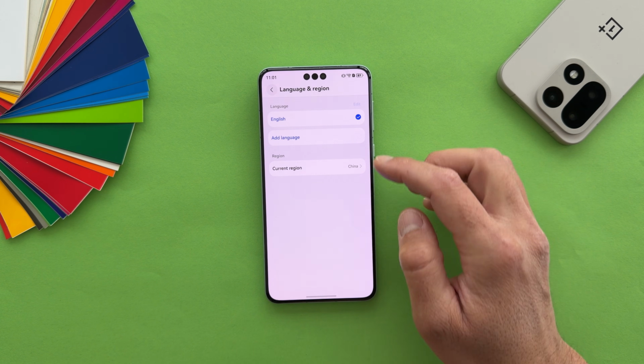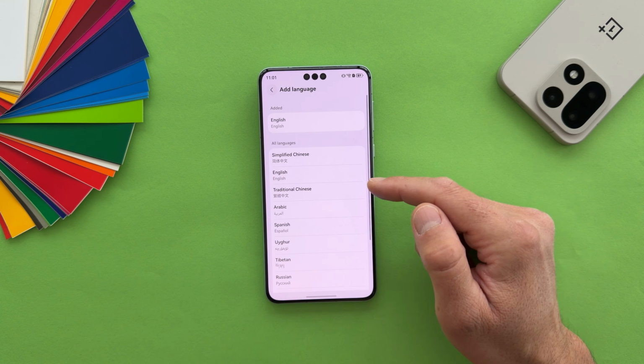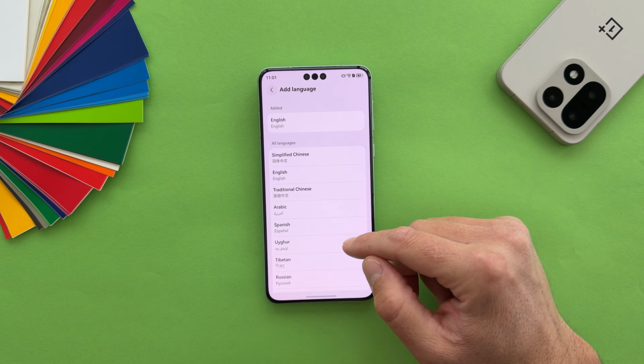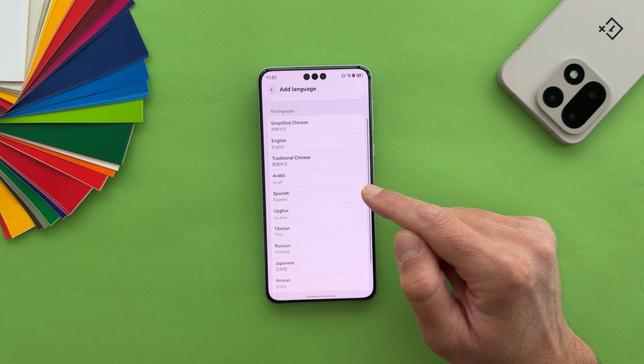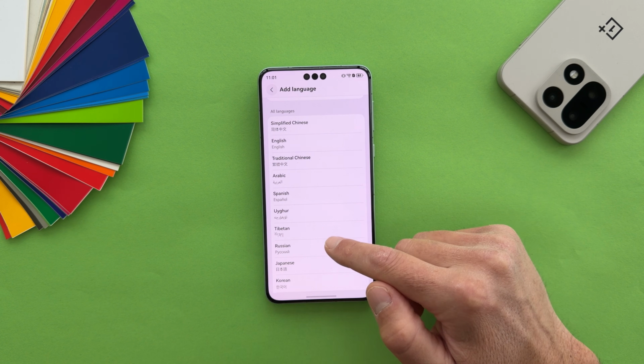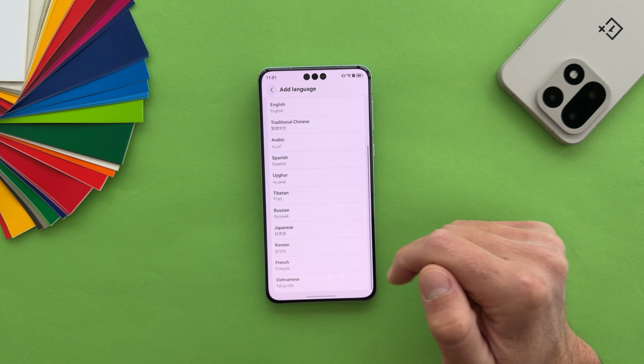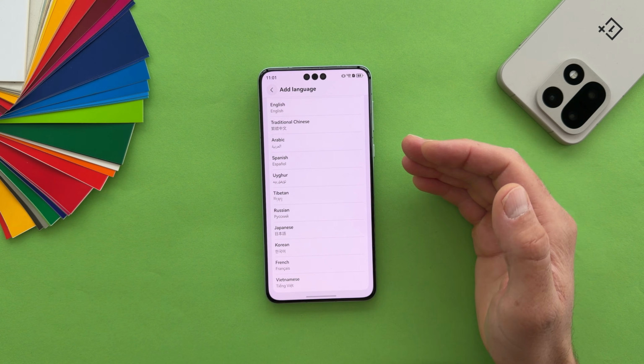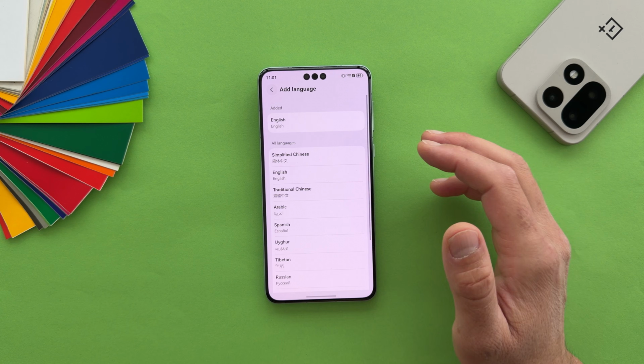Yes, there is some languages available. If you tap here, you can see Chinese, simplified, traditional, English, Arabic, Spanish is something new, Uyghur, Tibetan, Russian, Japanese, Korean, French, and Vietnamese. That's everything we have at that moment available.